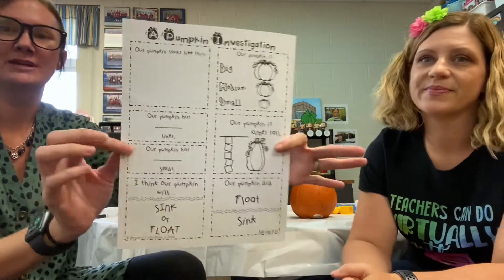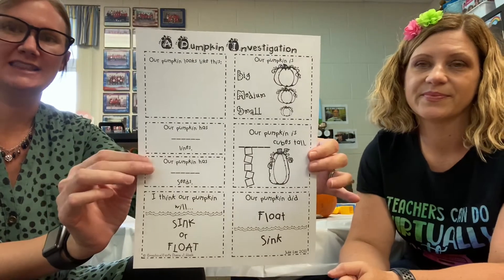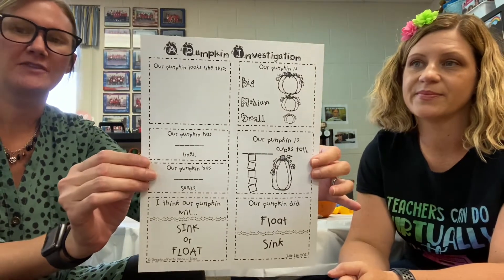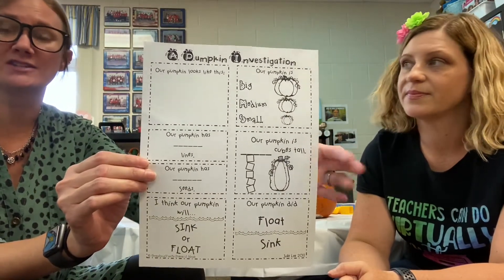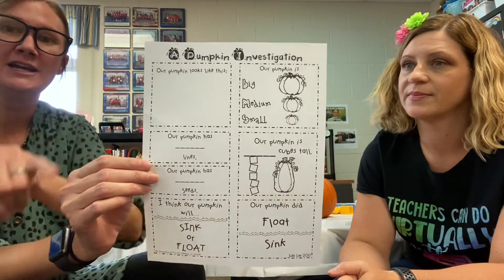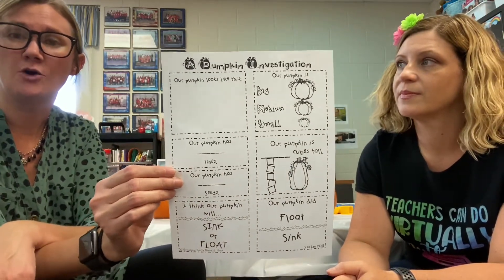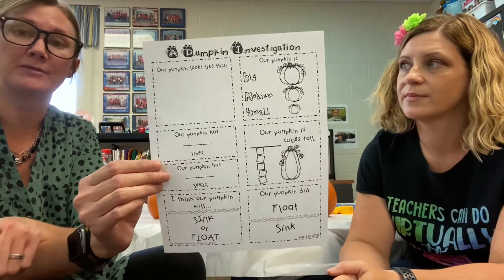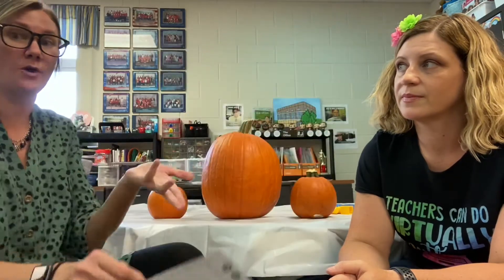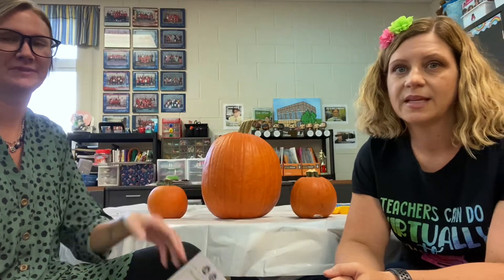So here's what we're going to do. You're going to have a pumpkin investigation report just like this, and throughout this week we're going to be filling out different parts of this investigation report. The very first one says this is what my pumpkin looks like. So if you have a pumpkin at home you're going to want to draw a picture of what your pumpkin looks like, or pick to draw Spider-Man, Iron Man, or the Hulk. And if you needed to draw them during this video you can just go ahead and pause it and take your time to draw it nicely.